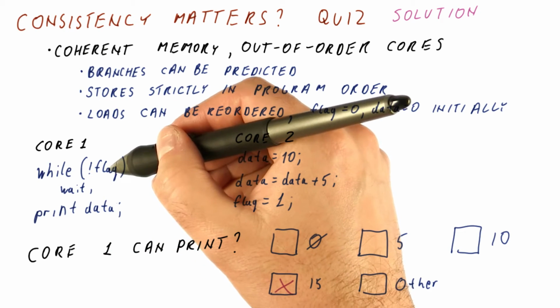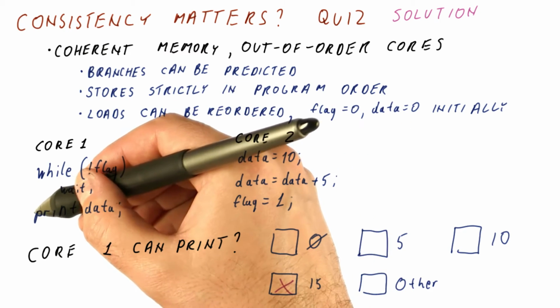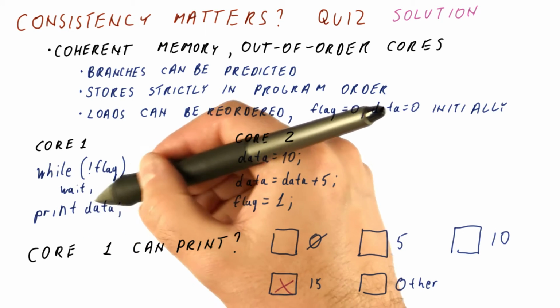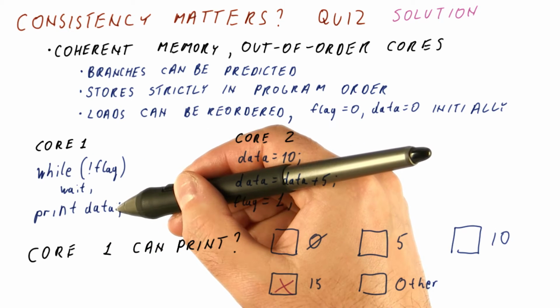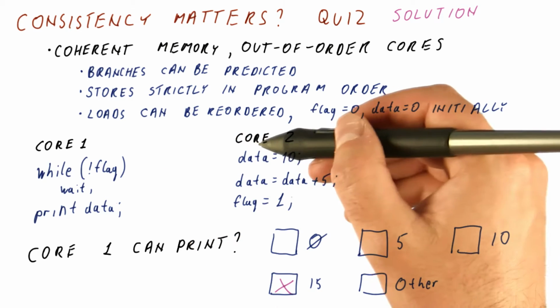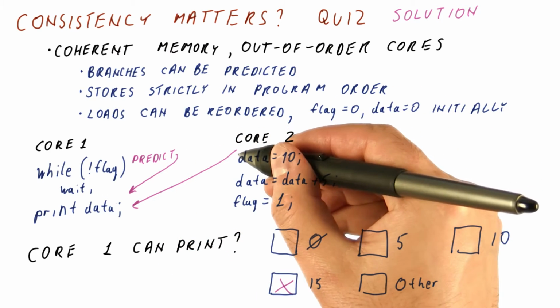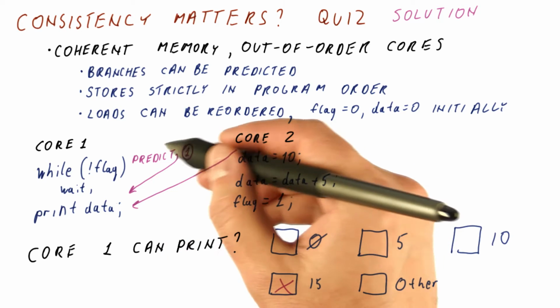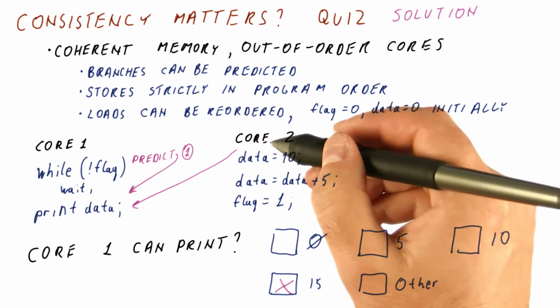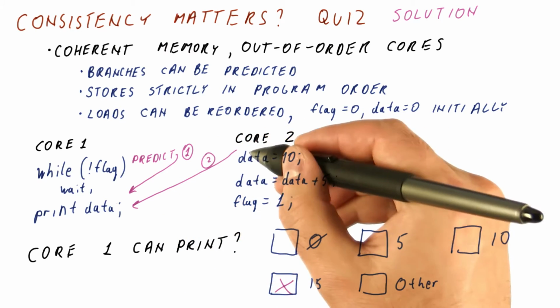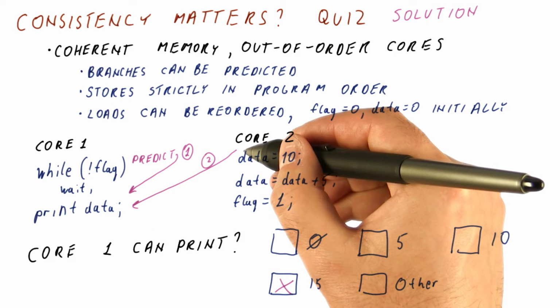This processor can easily predict this branch in a way that says we exit before it even gets to check what the flag was. So at that point we will be here, and we will fetch the data to be printed. The data at that point might be 0. So what we do is we predict it goes out, and we fetch the data at this point. So it's kind of step 1, predict and leave the loop. Step 2, read the data, and it's 0 at this point.